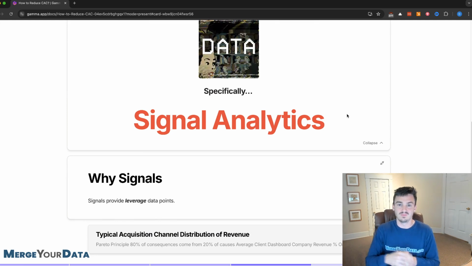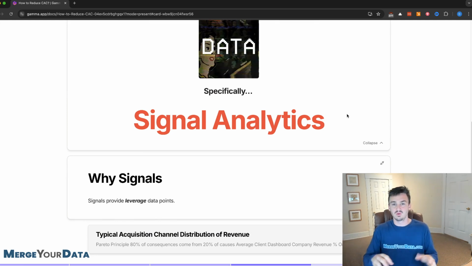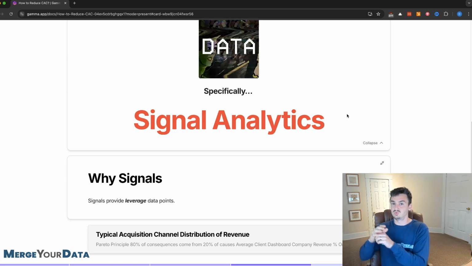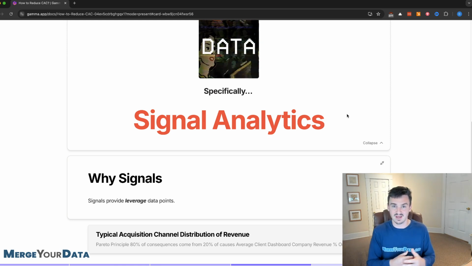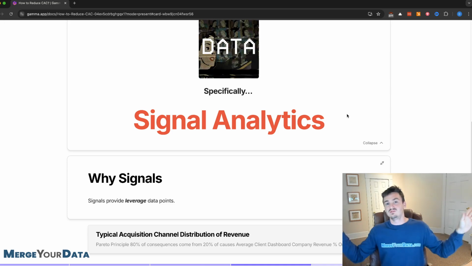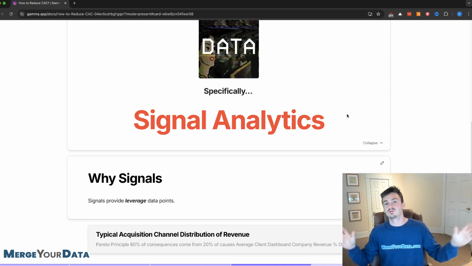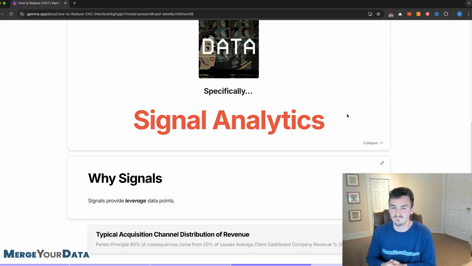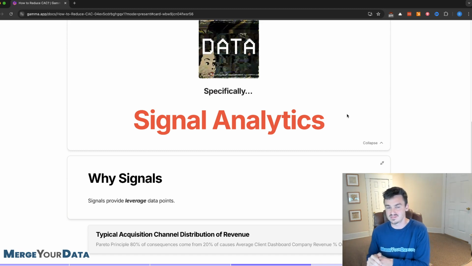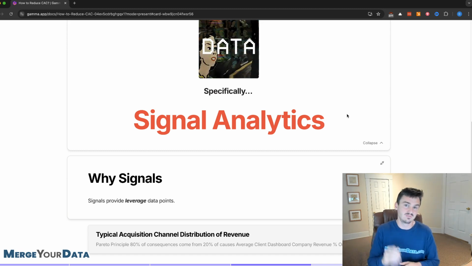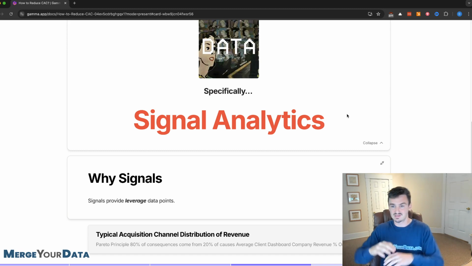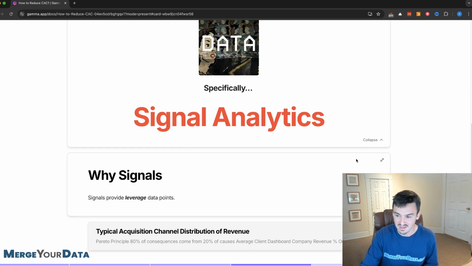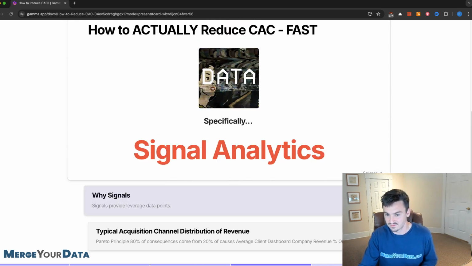So basically, signal analytics can show you which data points are most important to get better results. So instead of trying to understand all of these data points across the entire customer journey, everything that happened, trying to attribute literally every single action and how it might have led to a sale, instead, we're just focusing on the very specific signals inside of all that noise that are going to lead to the best results. And there's a very good reason for that.